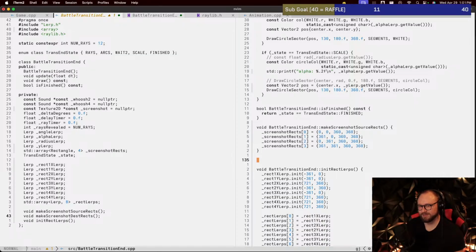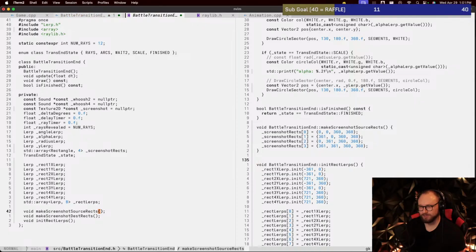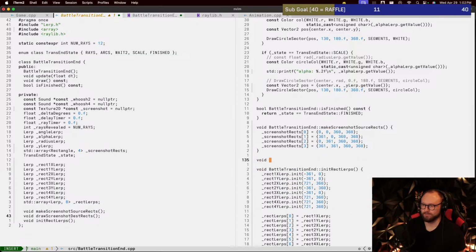So I don't know if I actually even need to make the destination rects. Well, I could make them. Let's try this. Let's just go to void draw screenshot dest rects.